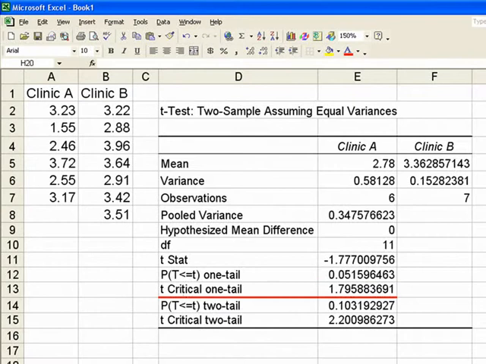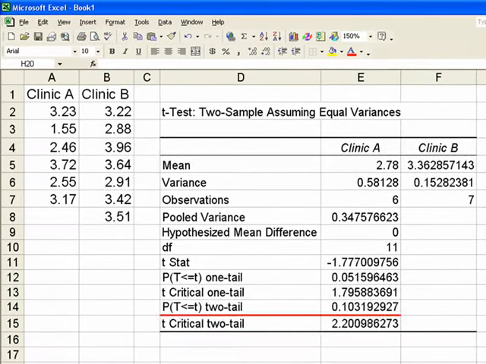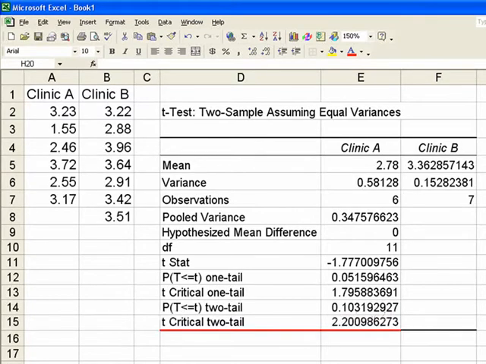The next is a critical t for a one-tailed test, and we're not doing a one-tailed test, so we can skip that. The next is our p-value, and this we will use. This is our p-value for a two-tailed test. And notice it's just double what it was for a one-tailed test. And so in this case, it's 0.1032 once I round it off. And we'll use that when we're doing our 7 steps. The next value is the one we're after now, which is our t-critical, our two-tailed test. So that, our t-critical value is 2.2010 if I round it.